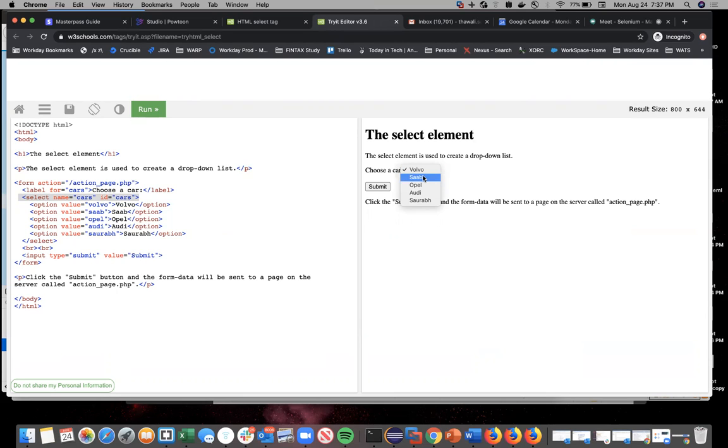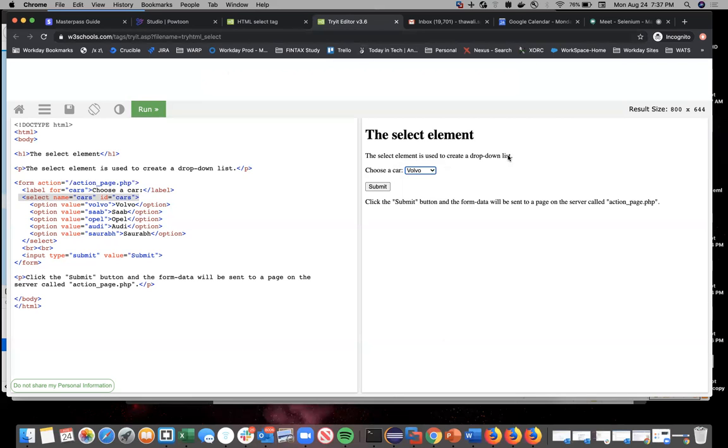Sometimes it may be possible Volvo may be at the bottom, right? Or anything else, or sometimes it may be possible that values are dynamic, like based on available seats or based on available items, the drop down values will differ. So you need to understand what all the different methods available for me to decide what value I have to select. So let's figure it out.